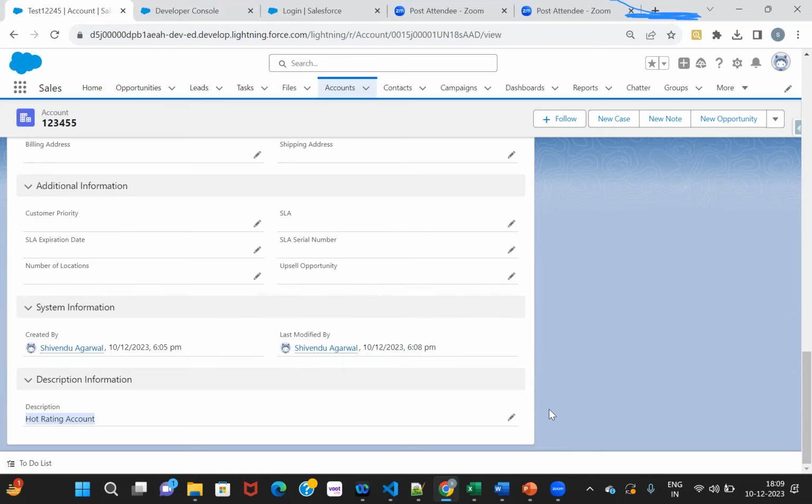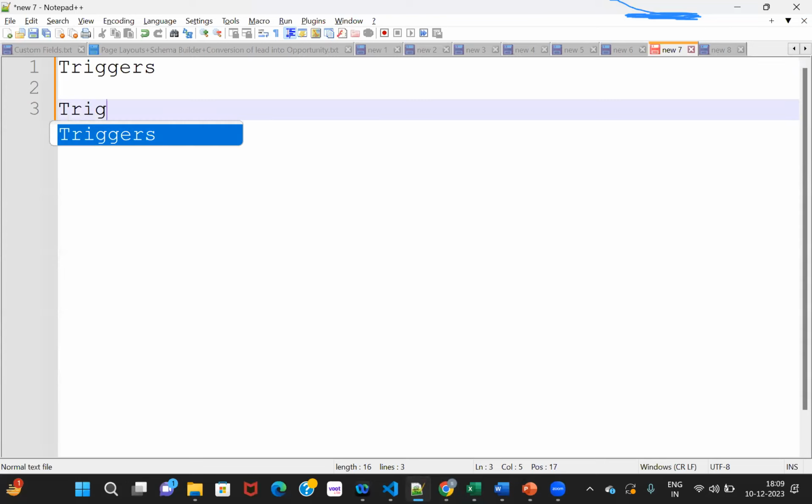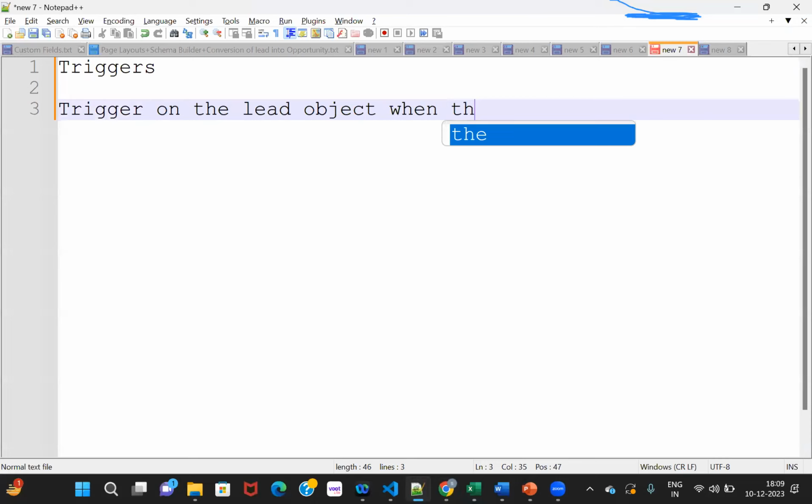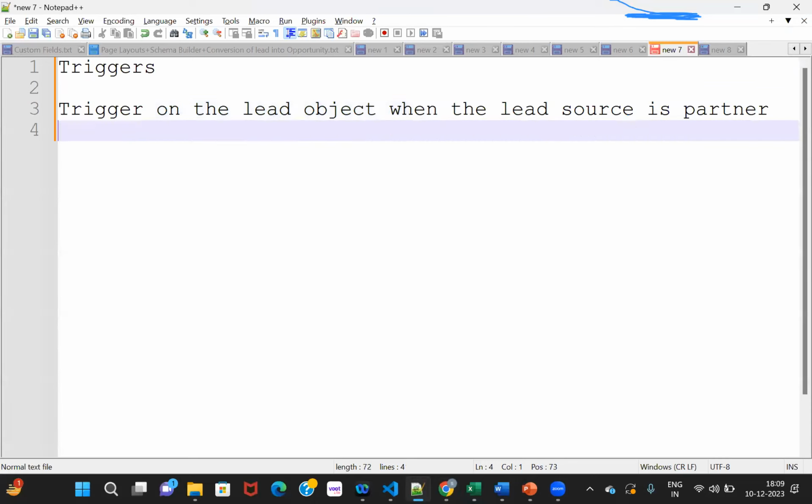So what is the scenario that you have to do as practice? You can write a trigger on the lead object: when the lead source is Partner Referral, update the description to Partner Referral Description.